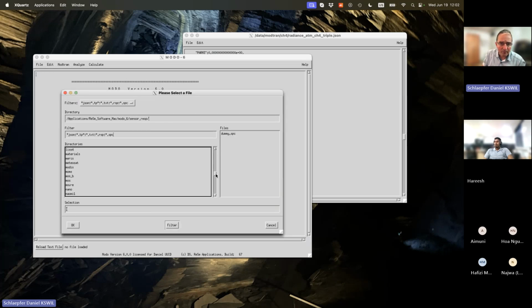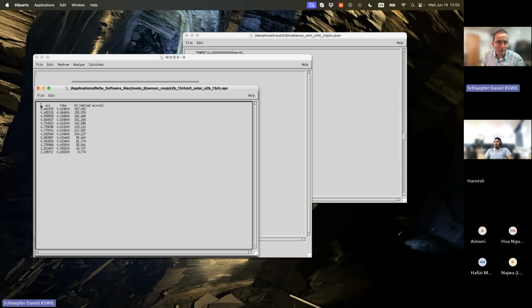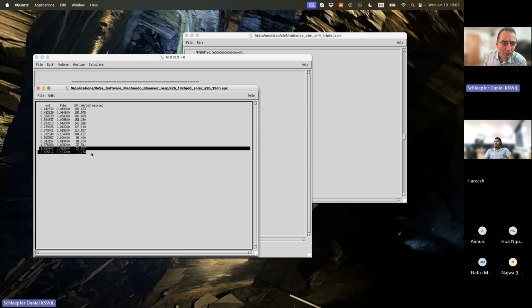You have the sensor response, and then you have the Sentinel-2, 13, and there's a file called E0. That's the solar constant for each of the bands. And so here you have the 1.6 and the 2.1 of the Sentinel-2. That's for an average condition over the year.